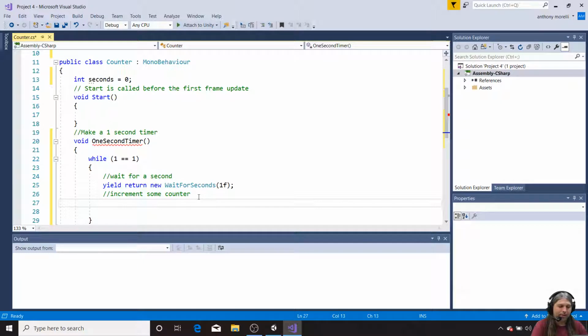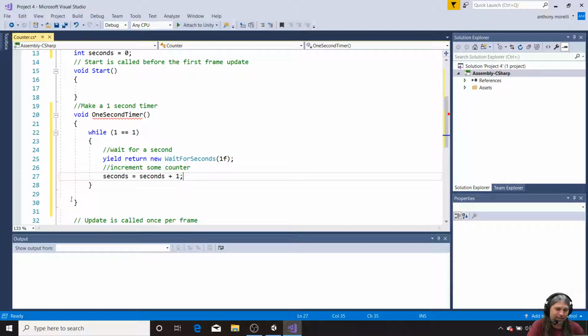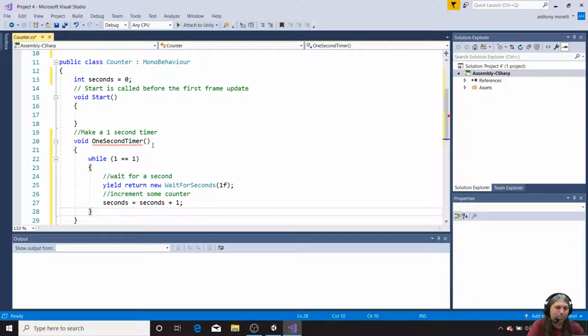So then we can come down here and we can say seconds equals seconds plus 1. And this is just how we did moving in the x direction in one of the older videos. Seconds equals seconds plus 1. Good. So that was easy. And hopefully that's right. But now we've got this problem of this red squiggle and why is it having an issue.